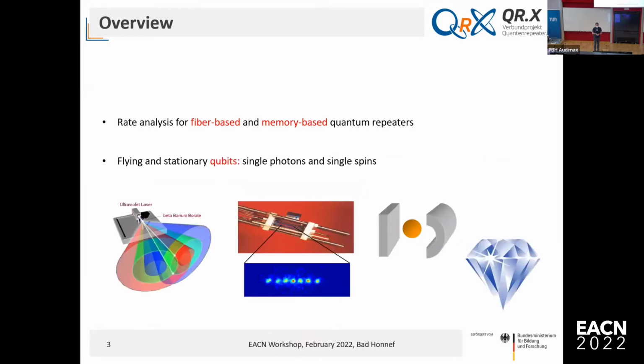In terms of the systems and the encoding, we focus on qubits. So it's not really continuous variables, for example, or higher-dimensional systems. It's really single photon qubits, in particular maybe based on polarization, and single spins, as opposed to, for instance, collective spins. As also mentioned by Christoph in his talk, there was a recent experiment with spin waves related to the very famous DLCZ quantum repeater that is based on atomic ensembles, collective spin modes. It works slightly differently from the repeater protocols we are focusing on here related to the three platforms of QRX, because in those, the stationary qubits are encoded into single spins and not collective spin degrees of freedom.